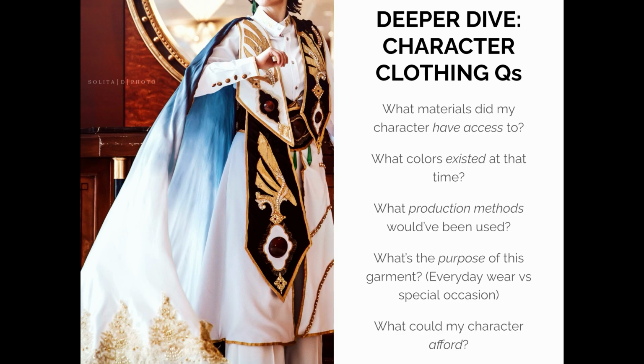Certain colors also didn't exist in clothing. A lot of the neons, for example, are much more modern inventions of dye technology. So again, natural dyes are much more likely to be things that you'd find in eras of days gone by. Think about how that garment would have been made, and what production methods existed. We know in history, and I'll go through this when we get to the timeline, when we discovered the ability to weave, when we actually invented the sewing machine. Doing certain things by hand is extremely tedious, and therefore garments didn't really involve those sorts of techniques until we could do it much more automated.